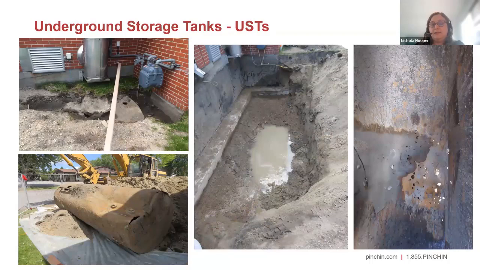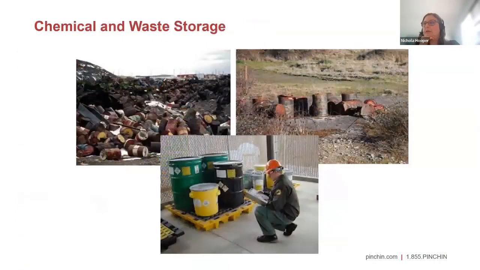A lot of times these older tanks weren't properly decommissioned. When we excavated it, it contained fuel and water, which wasn't a great sign because if there was water in the tank, that means it was infiltrating the tank somehow. You can see in the middle photo there, you can see a sheen on the water, which is a sign of potential impacts. And then on the picture to the right, you see all those little white dots there. That's actually sunlight coming through holes that were in the tank. Okay, next slide, please.